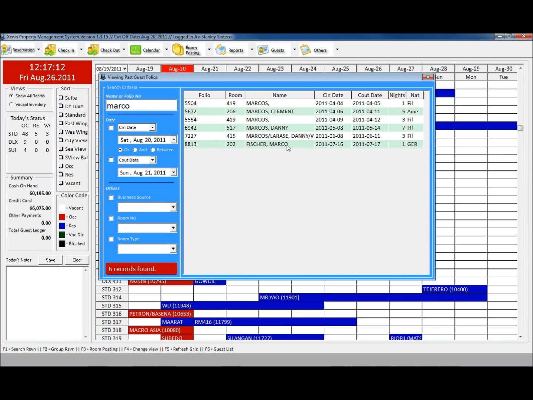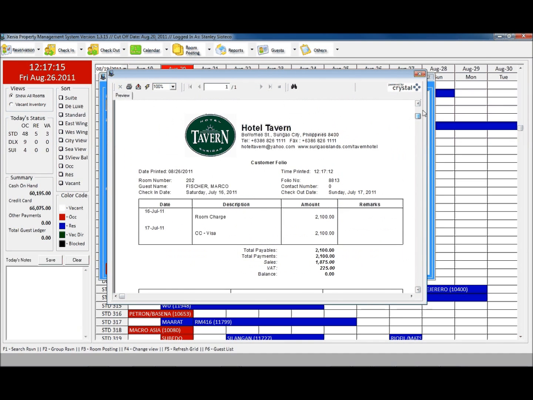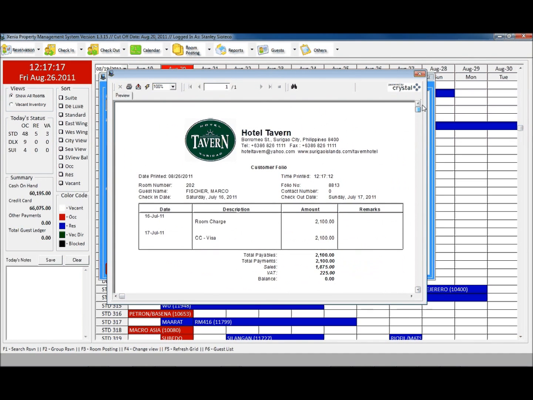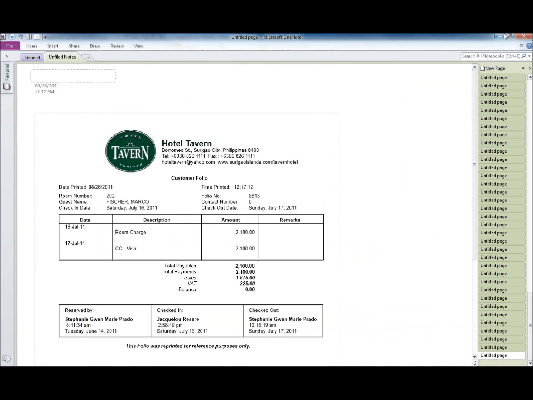You double click, and you can recheck in the guest. In the reprinting of this folio, the person who reserved it, who checked it in, and who checked it out are here, including the specific time and date when this happened. So you can print this again and give this to the concerned party.